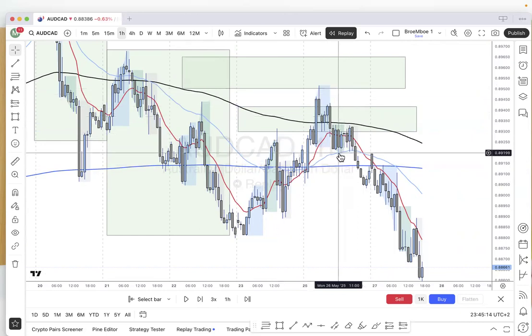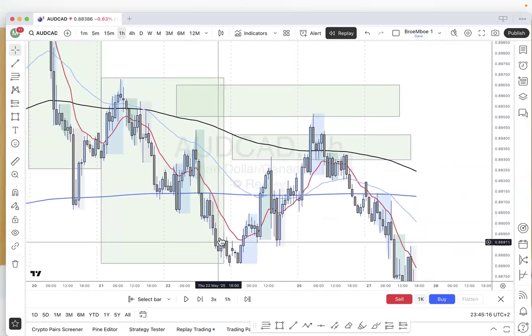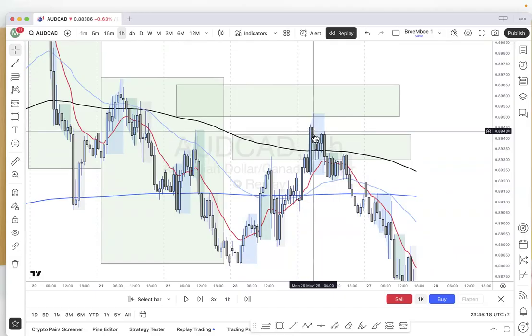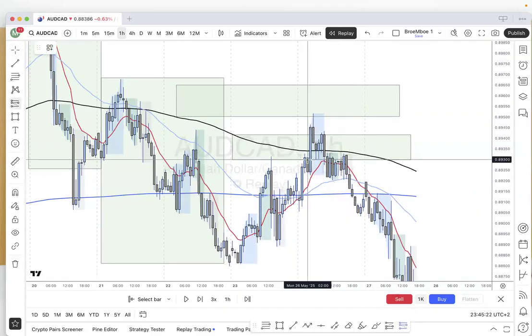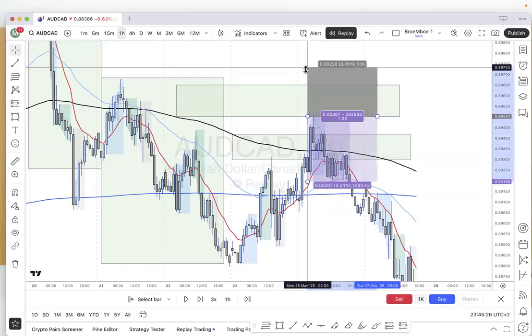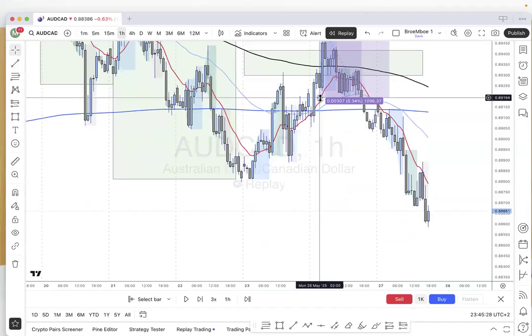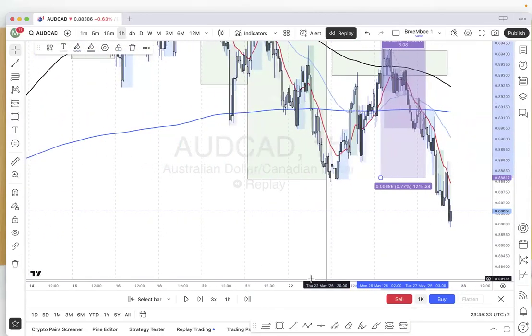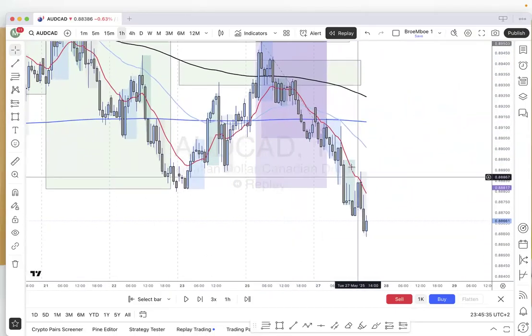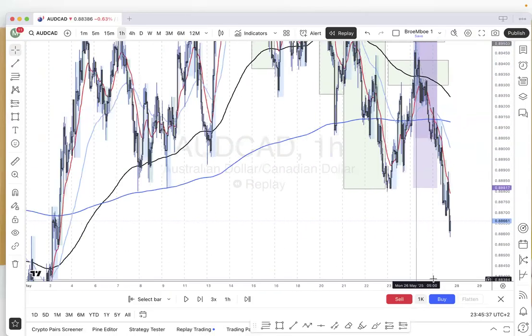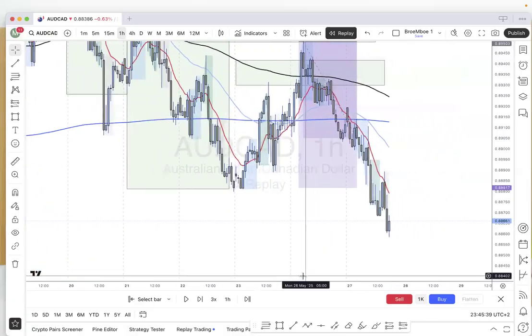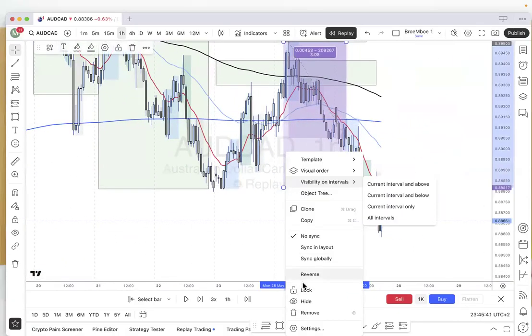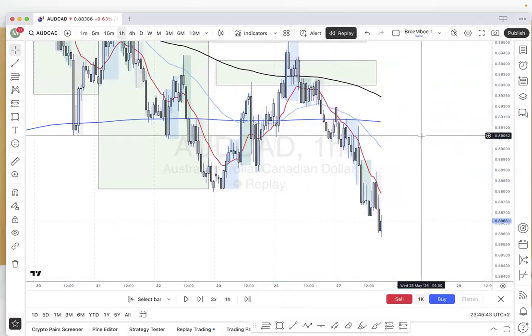But this one, what it did was it came right up there, formed an M. So if you had an entry here or there, either way, you were going to be triggered and have your low as a take profit. But for me, I didn't put any take profit yet. I'm just gonna close when it comes to Monday, because I know Monday will push down a little bit.